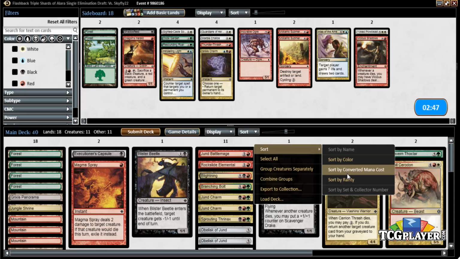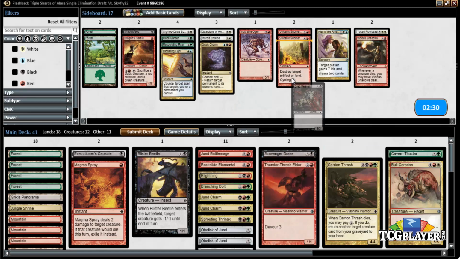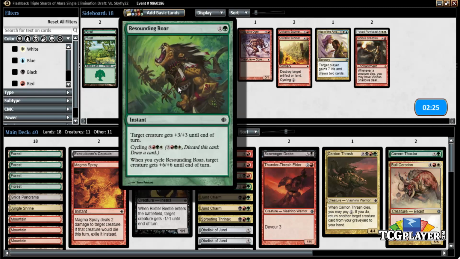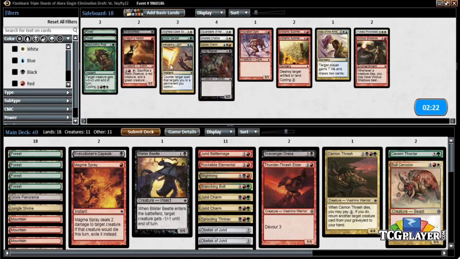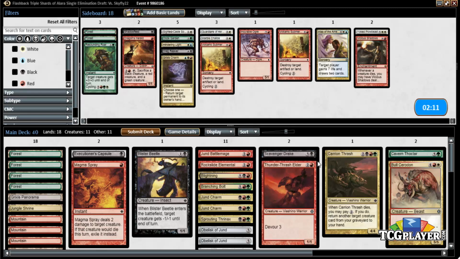Let's go to the sideboard. I think the Blister Beetle is worthwhile. We saw some small creatures. I could use Thunder Thrash. Could be better than Dreg Reaver. More upside. Resounding Roar could also be pretty useful, but I just have so few creatures that I don't know if I really want it. I think I'm going to try out the Thunder Thrash and submit this.